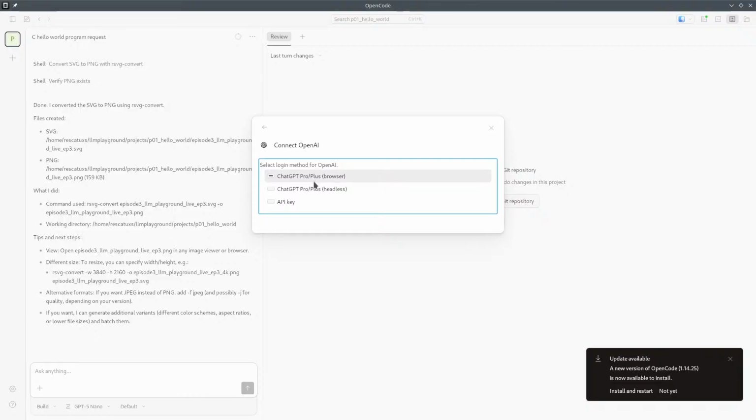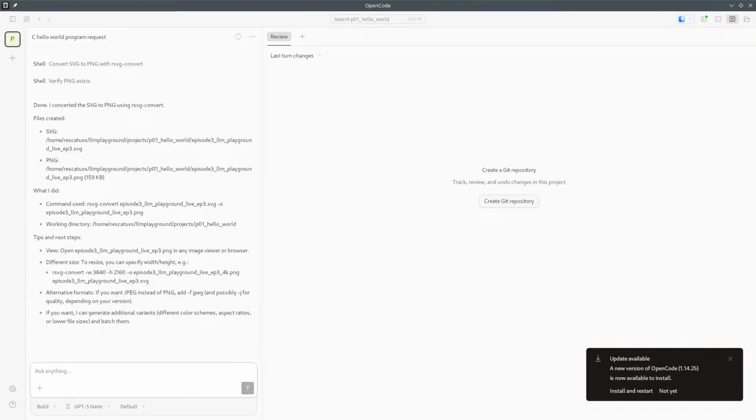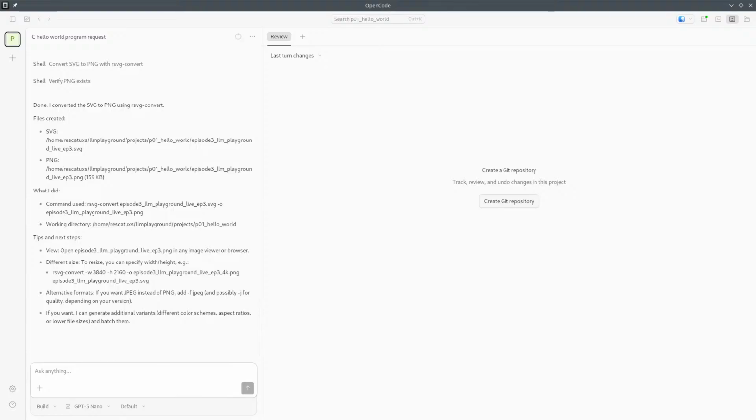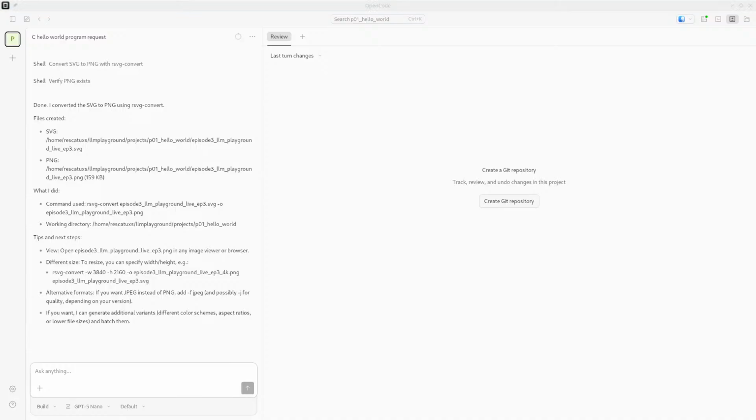So you're supposed to have Pro and Plus for this to work, but maybe it's not the case. So for now, I'm not going to install the latest version. We will see. Another day.